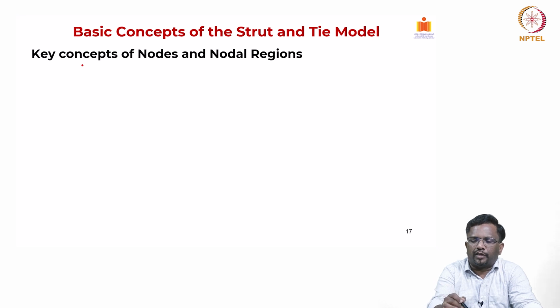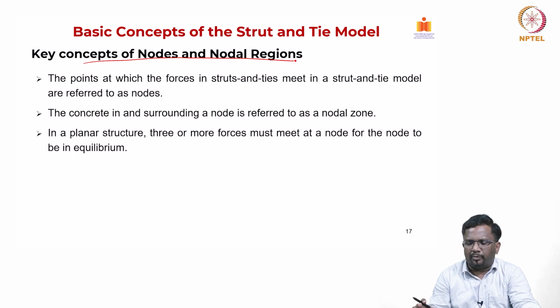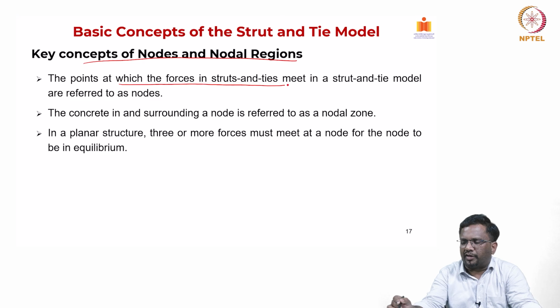Now, let us look at the key concepts of nodes and nodal regions. Again, as I told you, nodes and nodal regions are basically like a connection region in a typical steel truss. Similarly, nodes are basically a connecting element. So, nodes are the points at which the forces in the struts and ties meet.